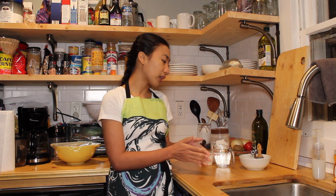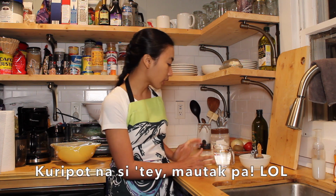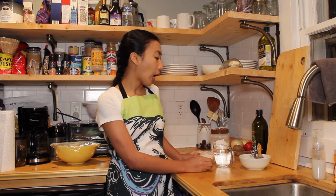If you want to add salt or a little bit of sugar para magkaroon ng lasa, it's up to you. But for me, I just use flour and water kasi hindi ko kailangan ng extra lasa kasi pag gumawa naman ako ng lumpia, gagawin ko ng malasa yung lumpia, di ba? So, I'll stick with flour and water.